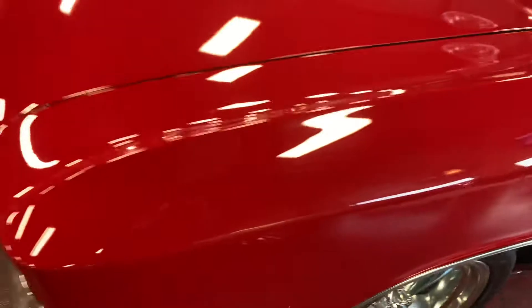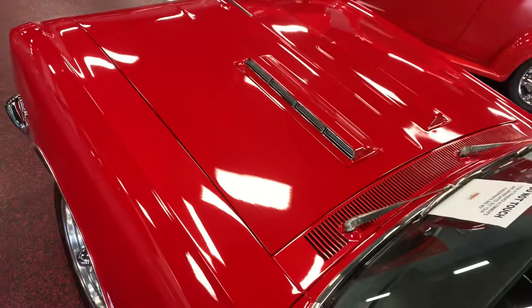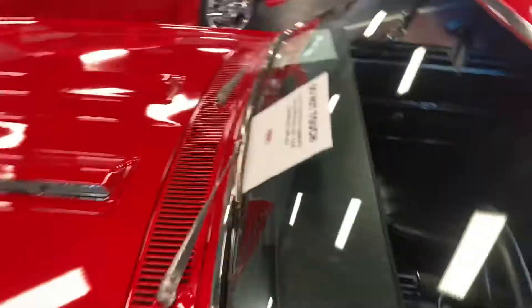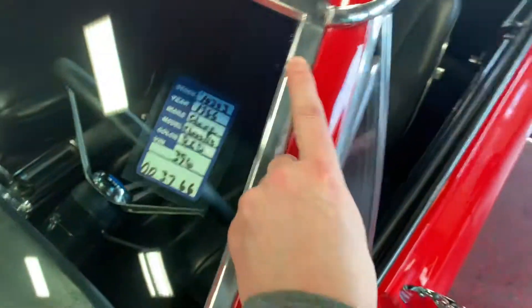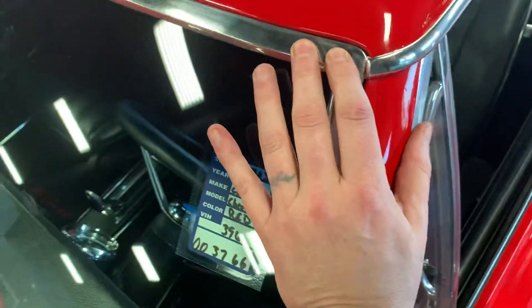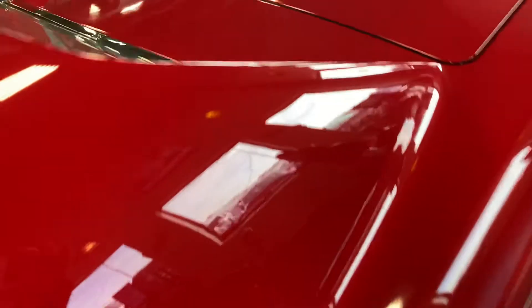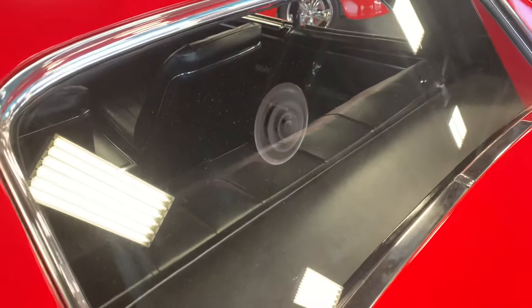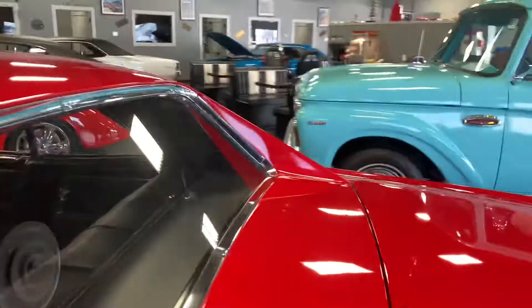Once again, new 396 badging. You can see a nice beautiful hood. Glass on this thing is all as clear as can be guys, easy to see through. Trim is all nice — it's not new, you know, you jump into a lot of year-one stuff, it'll dent if you touch it. This looks to all be original — it's all been polished very well if not re-chromed. Rear window is as clear as can be. A lot of times in restorations people skip out on rear windows — this one has been replaced, easy to see through.